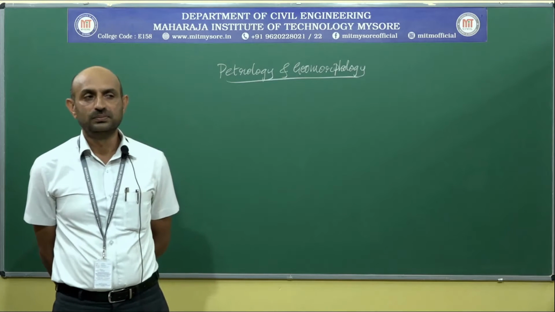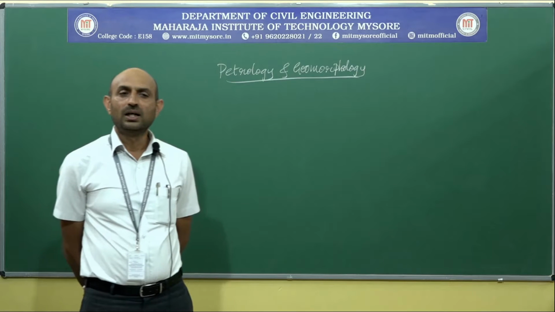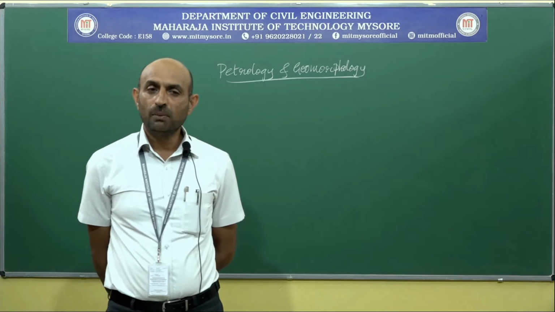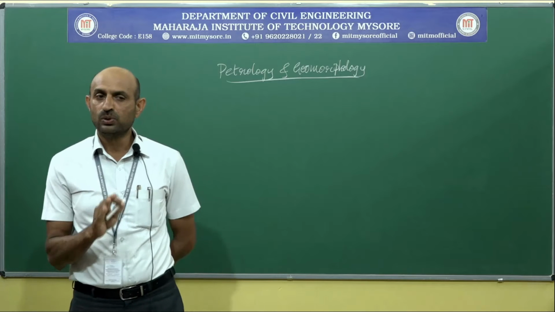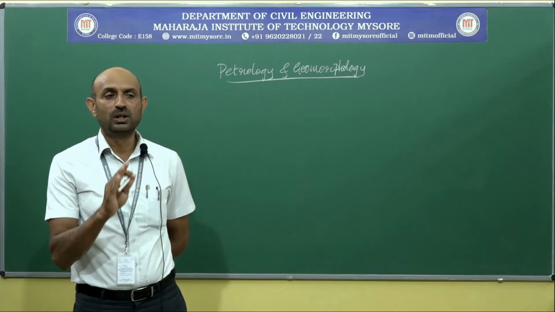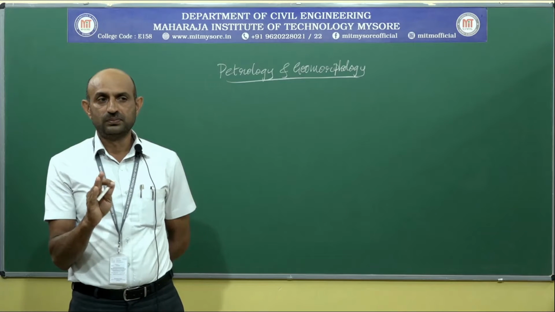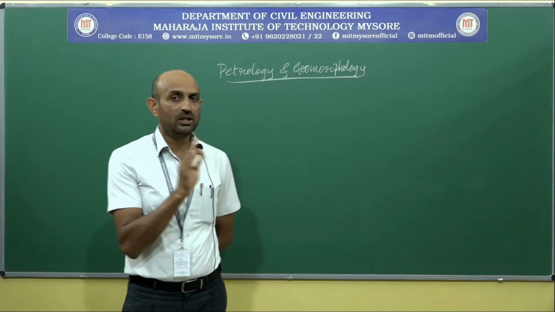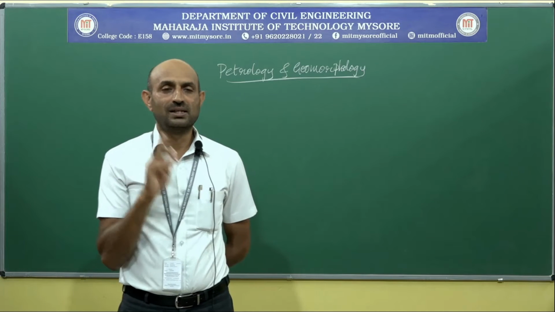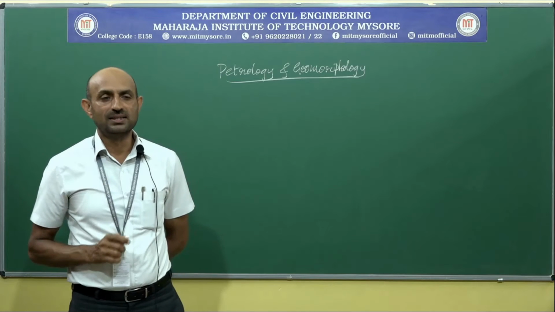What is a rock? What do you tell about a rock? You have seen many stones in nature. Before coming into this semester, we were unable to distinguish minerals and rocks. Now we are able to identify which is mineral and which is rock. Mineral means which has definite chemical composition. Rock is a mixture of two or more minerals. Rock is an aggregate of two or more minerals.